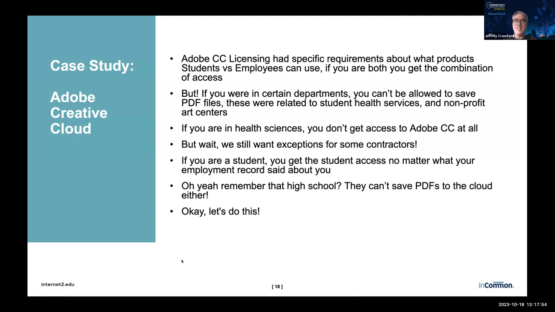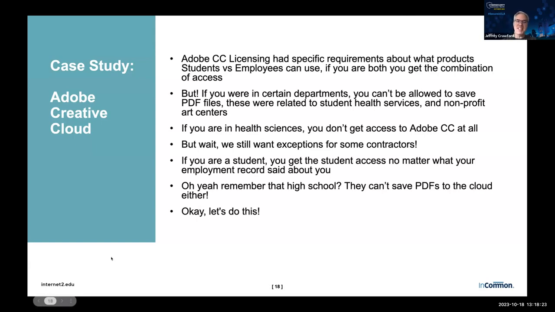But obviously, as always the case, there's exceptions, especially for contractors. And if you're a student, you get the student license no matter what your employment record says about you. So students in UCLA is always sort of the highest level affiliation, students before employees, student access before employee access, if you will.